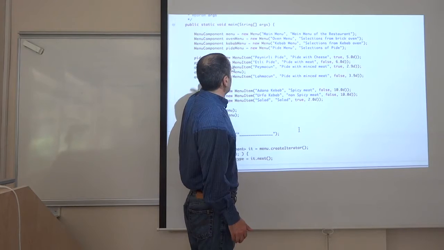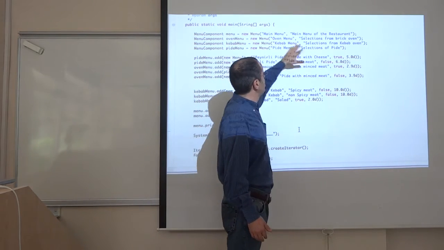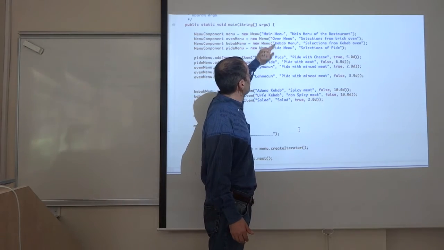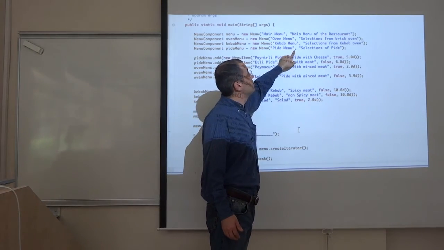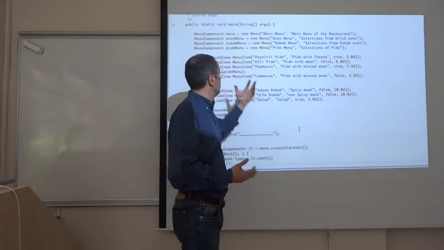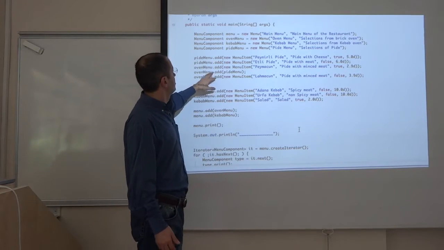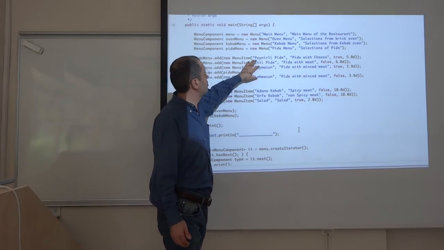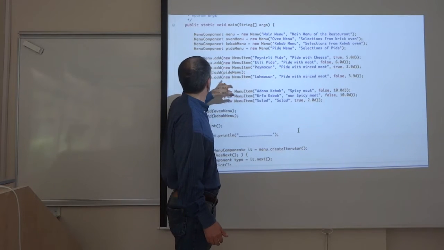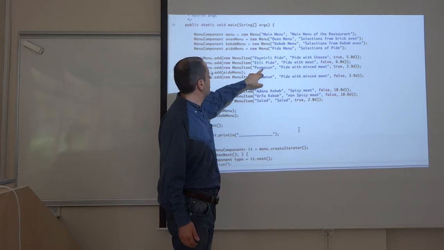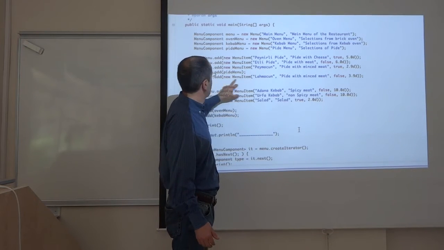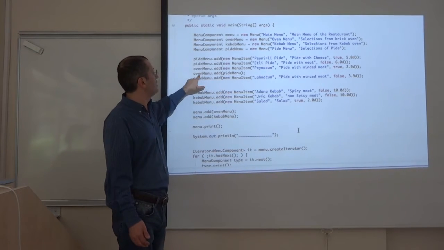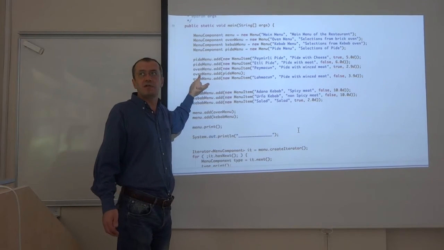I have an oven menu, so selections from brick oven. I have a kebab menu. So inside the oven menu, I will have a pide menu. Anyway, this is what I had in my mind. In pide menu, I have several pides. In the oven menu, I have a lahmacun, and I'm also adding pide menu inside oven menu. So all of these are legal.